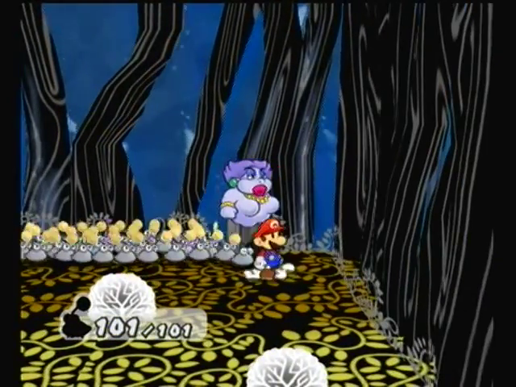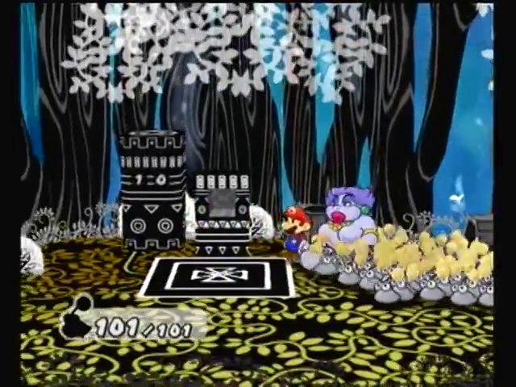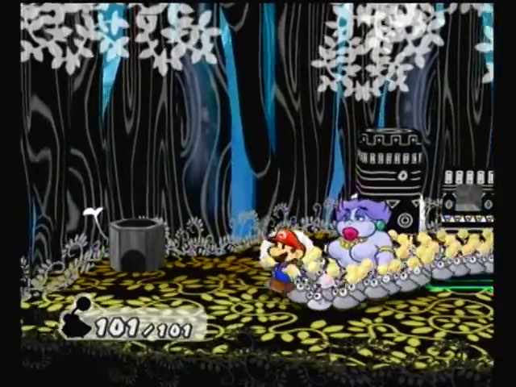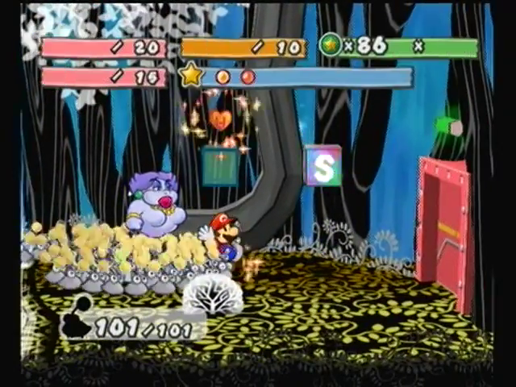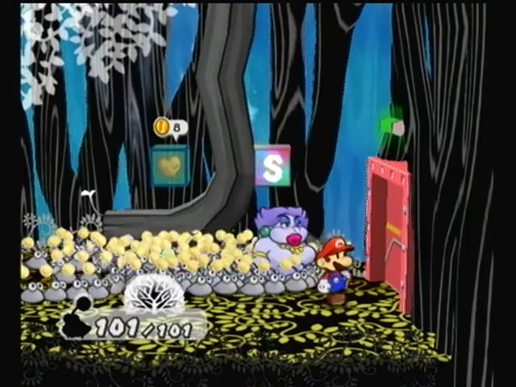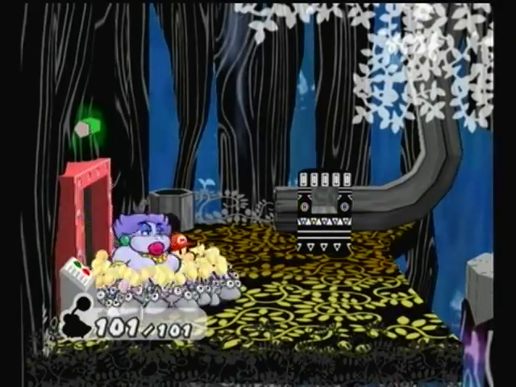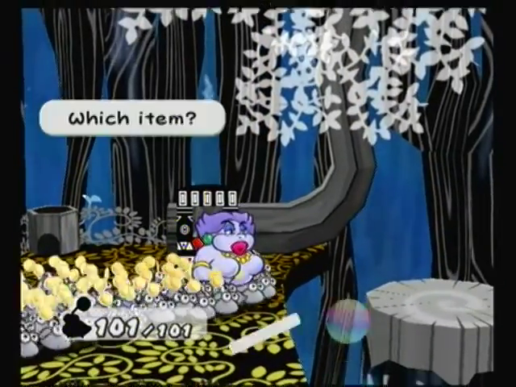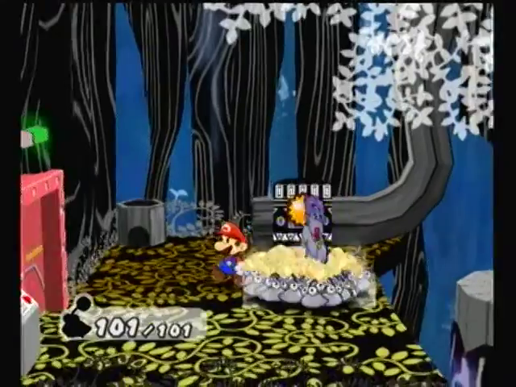So, let's make our way down. It's been too long since I've played this game. Press that. Save game. Let's go to that door that I had opened up. I don't know if I actually managed to remember to do that. And now, more Punies to shove into bubbles. Come on, Flurrie, let's get this going.